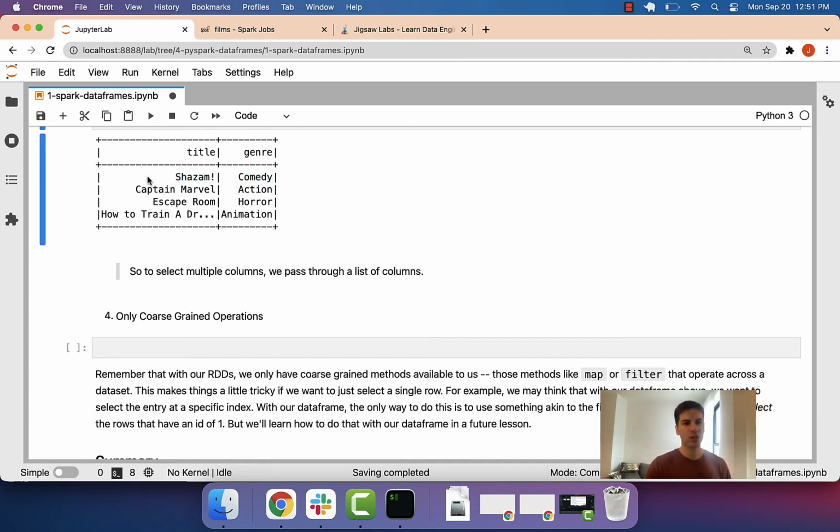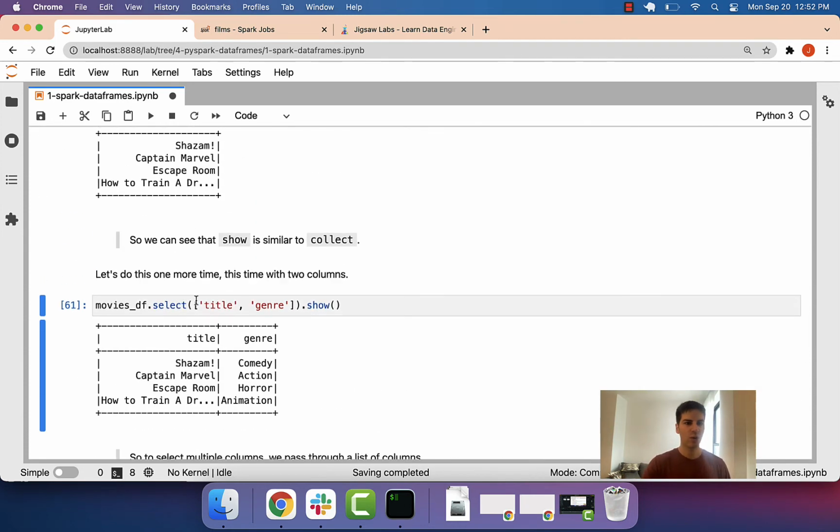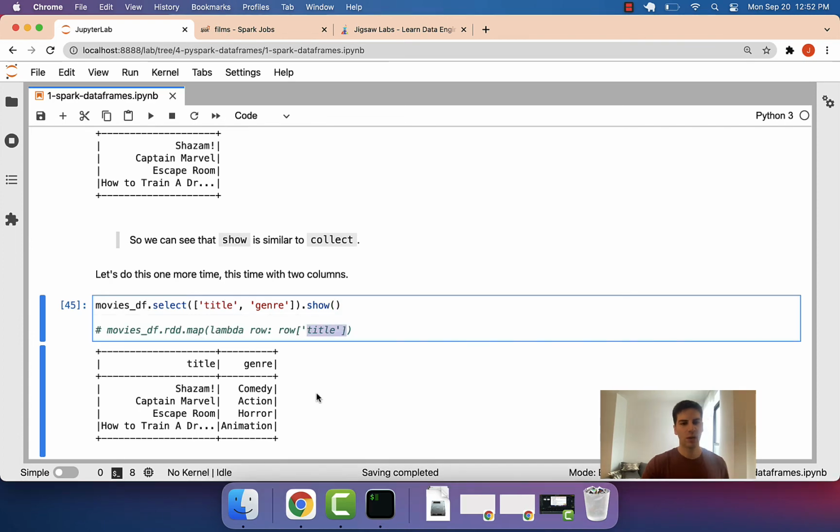Any transformations, any selections we do, that's essentially doing some sort of filtering or mapping under the hood. So that's what you have to work with, right? When we do this select here, I guess I'm doing select title and genre. Well, what is that doing? This is doing a map under the hood, right? On the data frame, on the RDD.